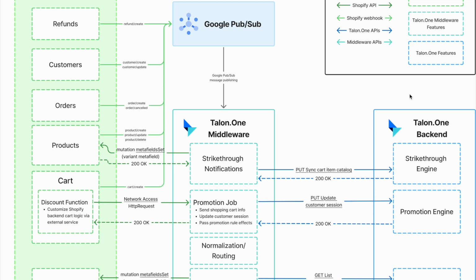We also handle Strikethrough notifications. Strikethrough in Talon.One is a standard way of populating product labels and metadata. And there's a natural home for that kind of information in variant metafields on the Shopify side. So we are getting all updates about products through the middleware, and that powers the catalog on the Talon.One side, which then enables you to go through and populate strike-through rules like labeling products as available as part of a bundle, or how many points you'll earn if you buy that product, or even strike-through pricing.